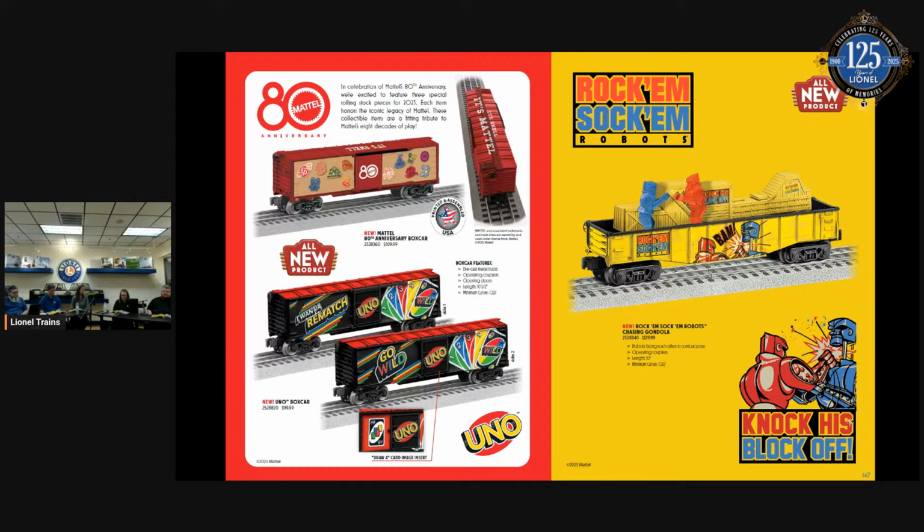Very cool. And I don't know about you guys, but I've been plagued by the draw 4 card in Uno just yesterday by my son. And he laughed and laughed and laughed every time I had to draw 4. So it was really fun to do this bright, fun Uno boxcar. What's cool about it, you open the door, you're drawing 4. Really, really fun piece here. Again, really bright and a great time to release this car in Mattel's 80th year.